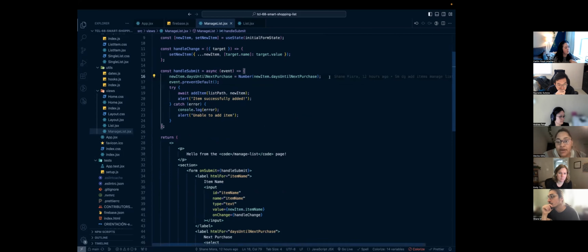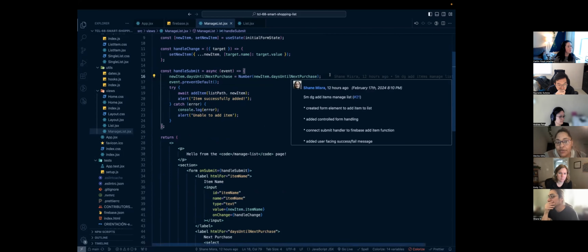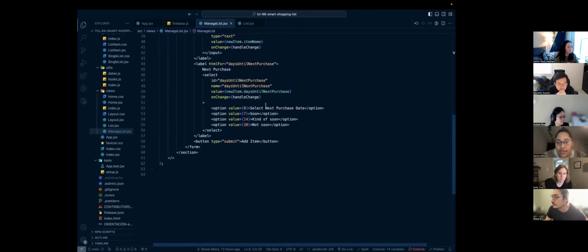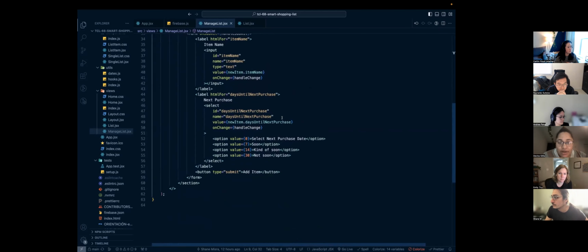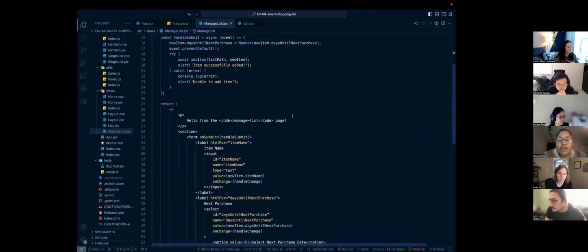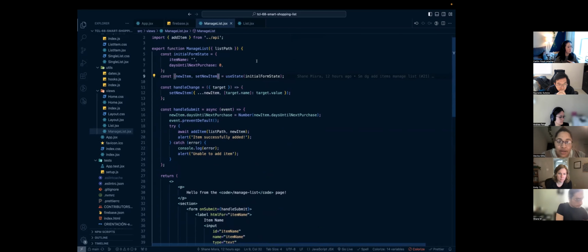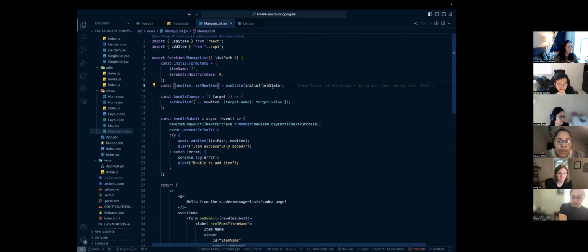This was just because initially we were struggling with having this. We also used controlled state. So we have this initial form state object, and then this updates that object when the user makes a change. So that is a controlled component there, where on change, the handle change function is called, and it just updates this object here.